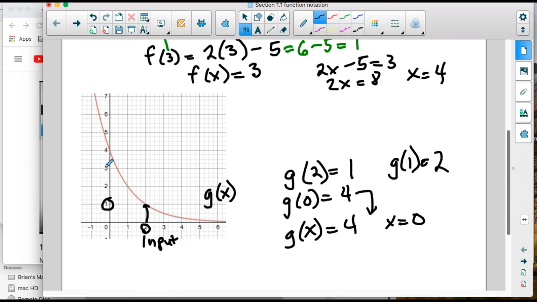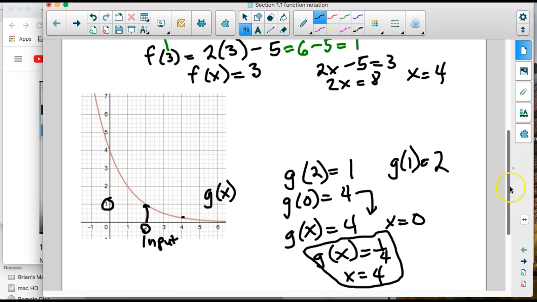Okay, if we wanted to know when g of x equals 1/4. So these look like quarters here. They are quarters. So 1/4 is right here. We would go across at 1/4 until we reach the curve, and that's going to be at 4. So x is going to be 4 here when g of x is equal to 1/4. x is 4.